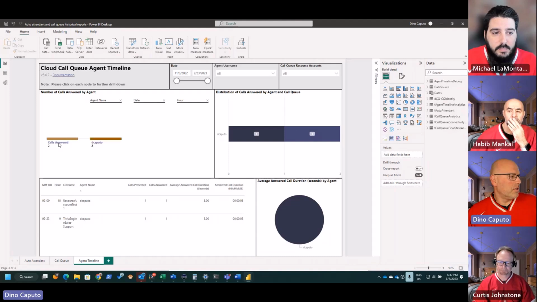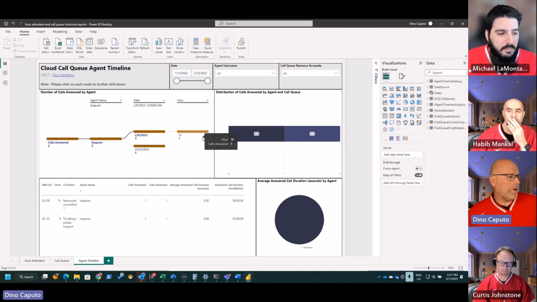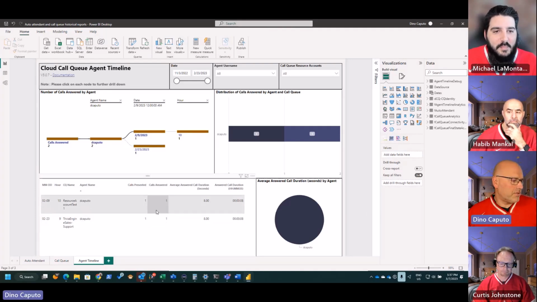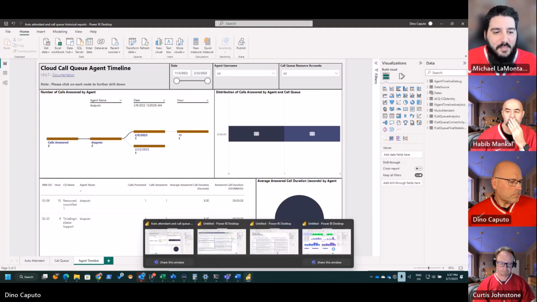So, there were 2 calls answered, and I can drill down to see the dates and then expand on each of these calls and see what, at hour 10, there were a couple of calls answered. And some further descriptions here, what the call queue name was and the agent. So again, Microsoft started answering the calls to enhance some of these reports.